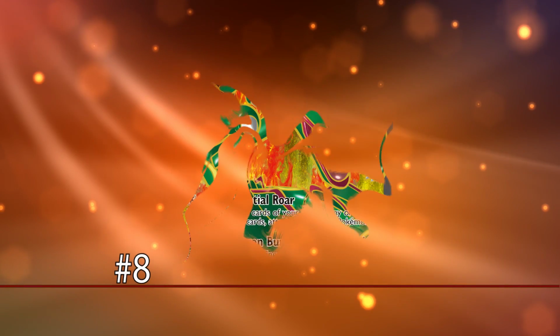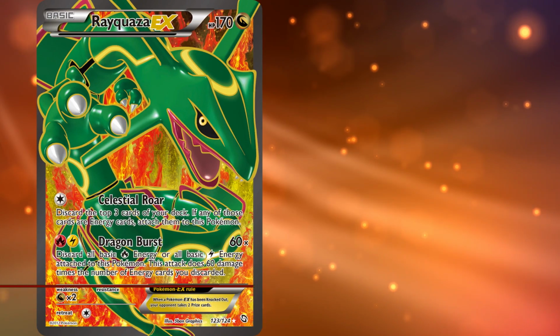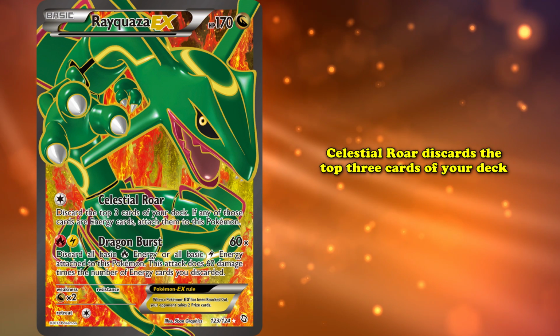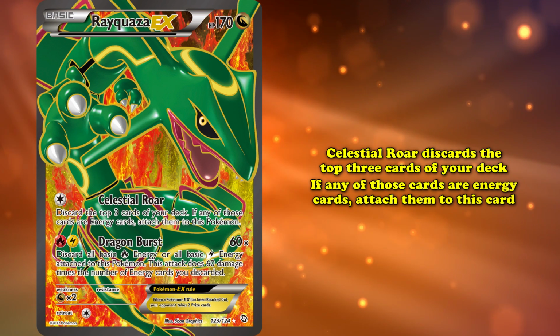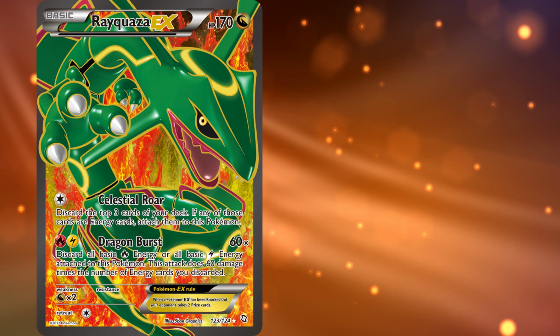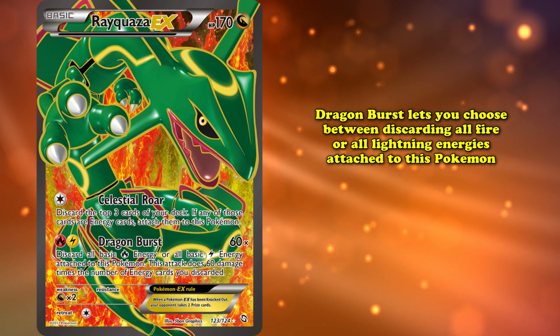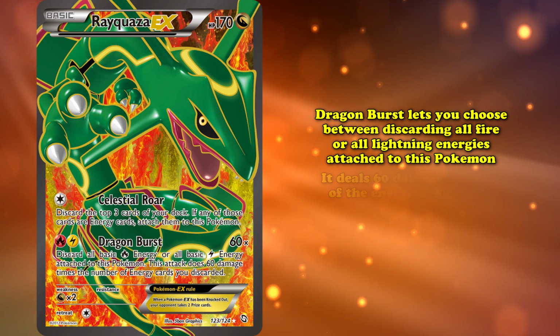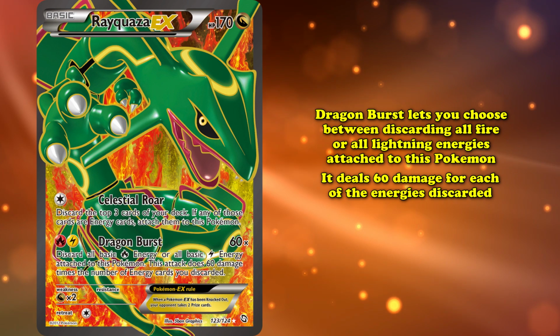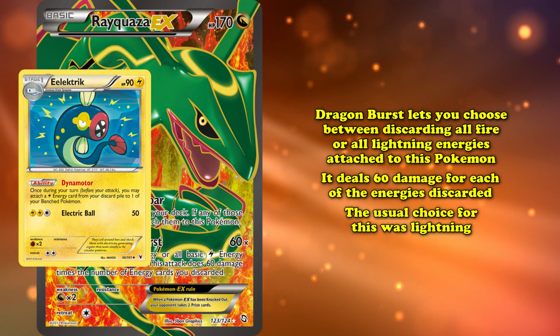And at number 8, we have Rayquaza EX from Black and White Dragon Exalted. For 1 colorless energy, its Celestial Roar attack discards the top 3 cards of your deck and, if any of those cards are energy cards, attaches them to this Pokemon. For 1 fire and 1 lightning energy, its Dragon Burst attack lets you choose between discarding all fire or lightning energies attached to this Pokemon, and deals 60 damage for each of these energies discarded. The usual choice was lightning most of the time, as this Pokemon was usually paired with Eelektrik from Noble Victories.